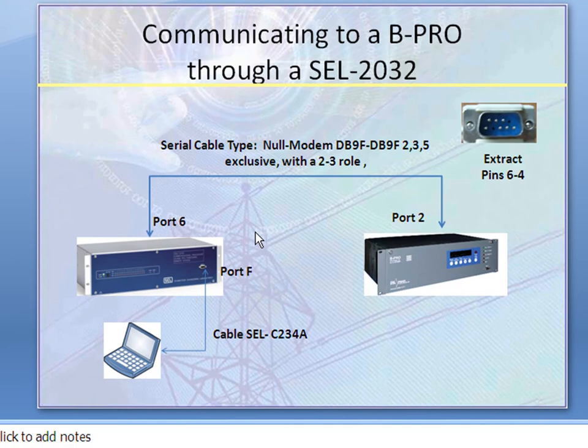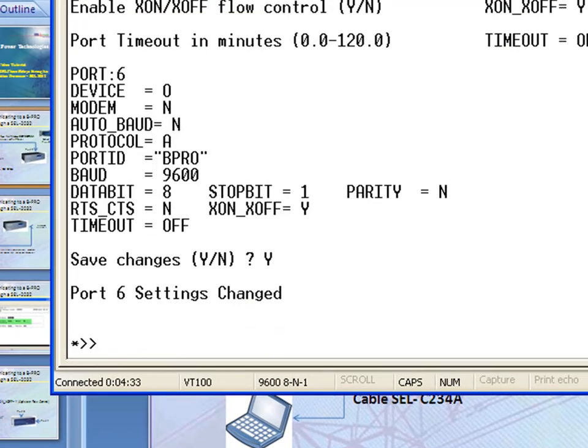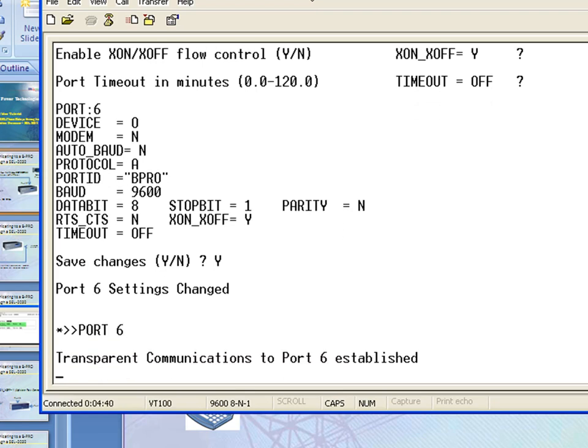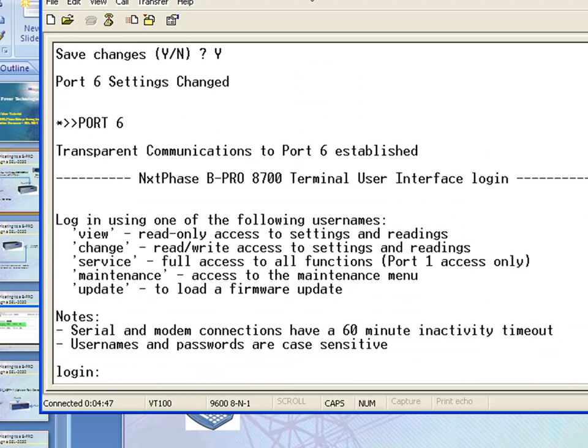So now we have our SEL 2032 programmed to communicate to the BPro by using port 6 on the SEL 2032 to port 2 on the BPro relay. And I'm going to go back to my Hyper Terminal connection. I'm going to type port 6, and I should be able to connect to my BPro by using the 2032. And here we go. Beautiful.